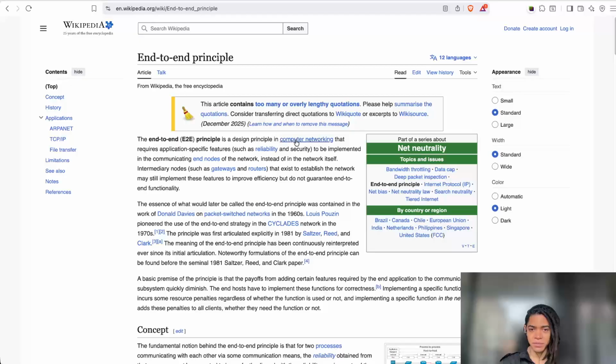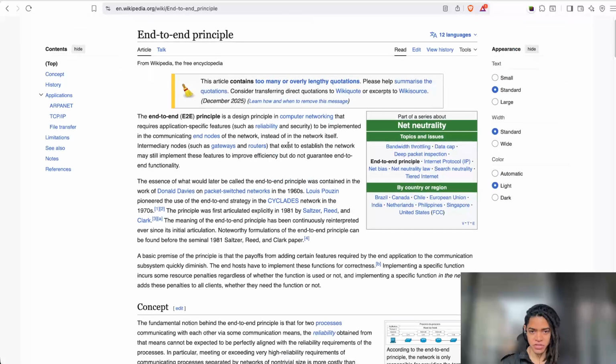A design principle in computer networking that requires application-specific features, such as reliability and security, to be implemented in the communicating end nodes of the network instead of the network itself. Intermediary nodes such as gateways and routers that exist to establish a network may still implement these features to improve efficiency, but do not guarantee end-to-end functionality.